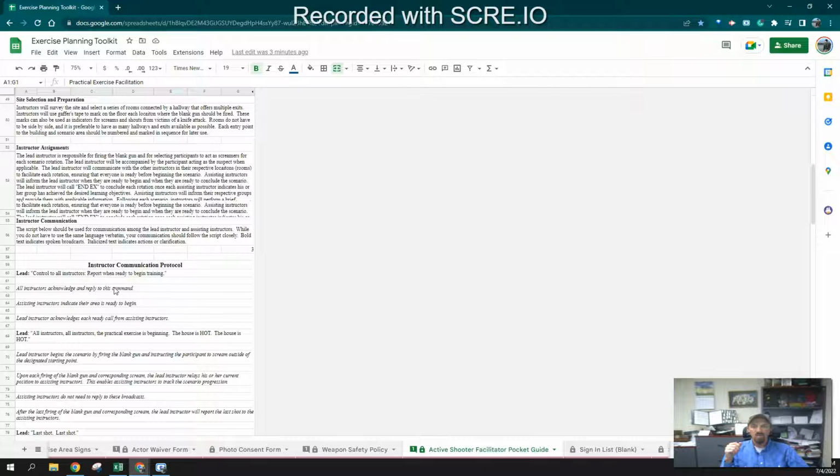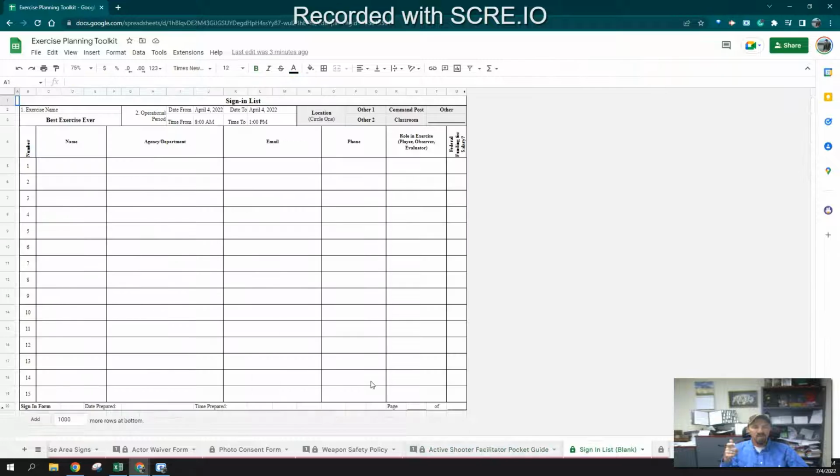This one you could customize a little bit more here on itself. It doesn't pull in nearly so much from the data entry tab. We've got a couple sign-in sheets, right? One being completely blank. You can print off however many of these you would need to catch day of folks that hadn't registered and RSVP'd.